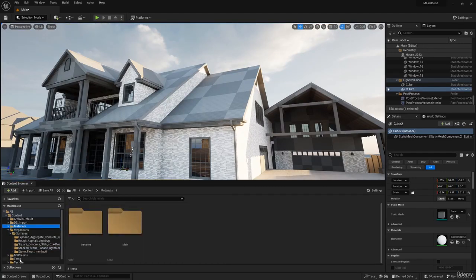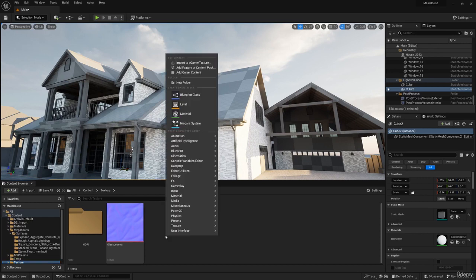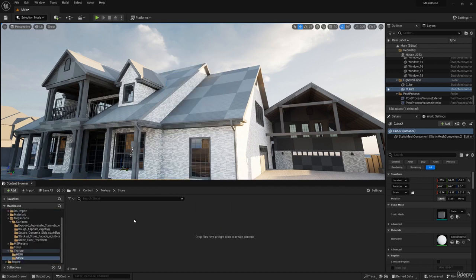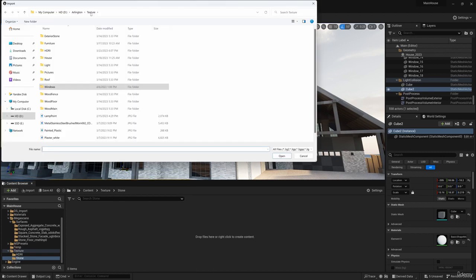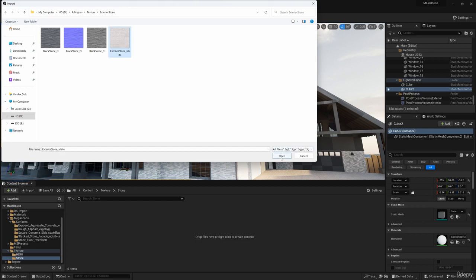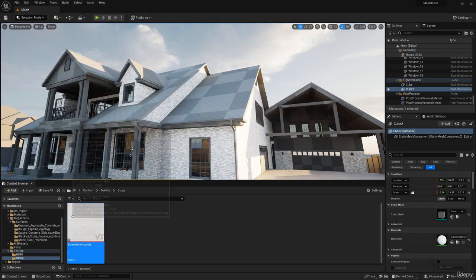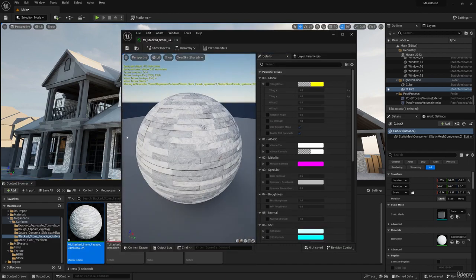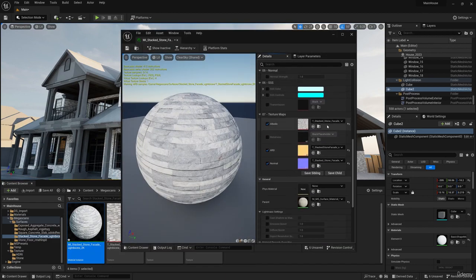I want to replace the stone texture with my own. Create a new folder. From the files for this course, import the white stone texture into the project. In the material settings, replace the albedo texture with the new one.